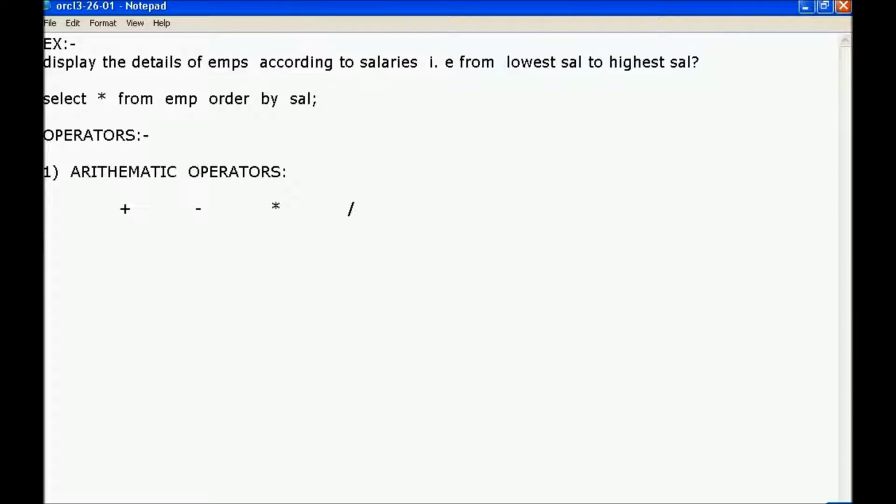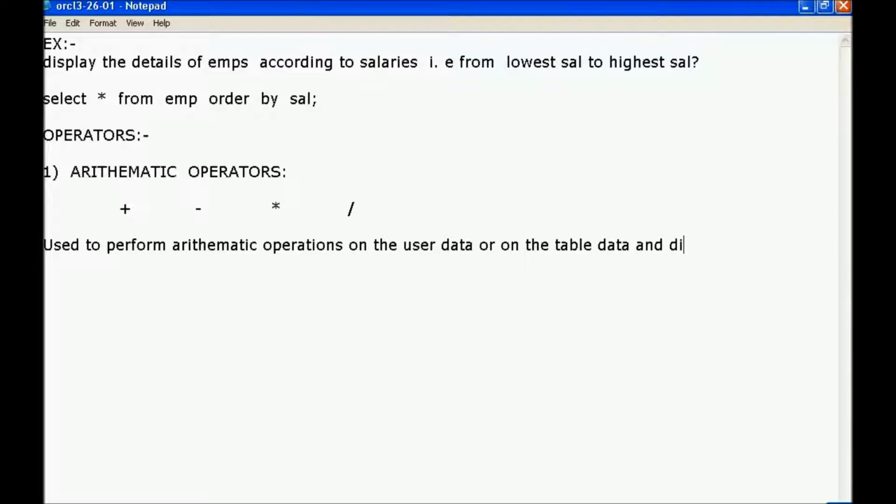So what is the use of arithmetic operators? They are used to perform arithmetic operations on the user data or on the table data and display the results.